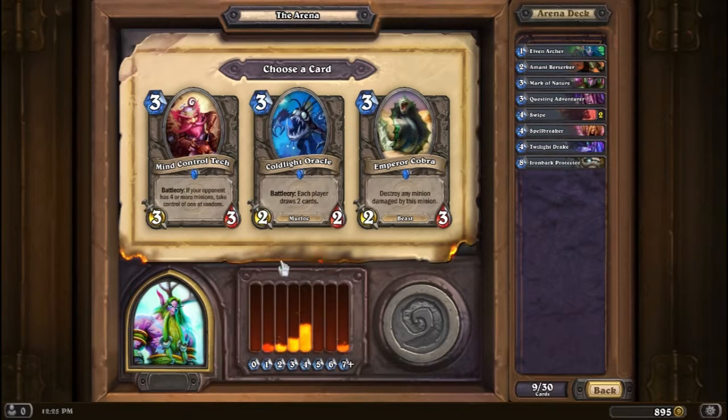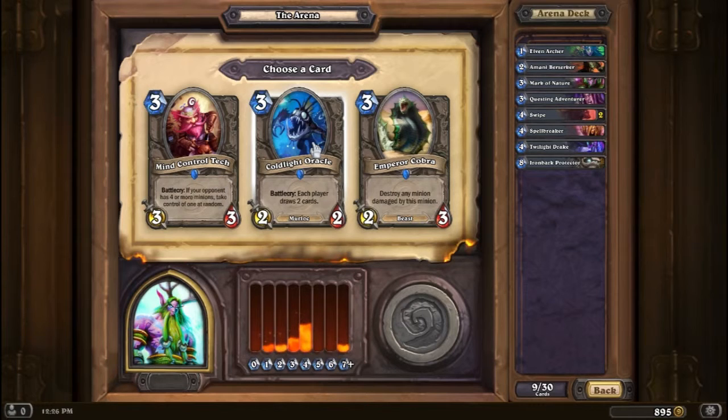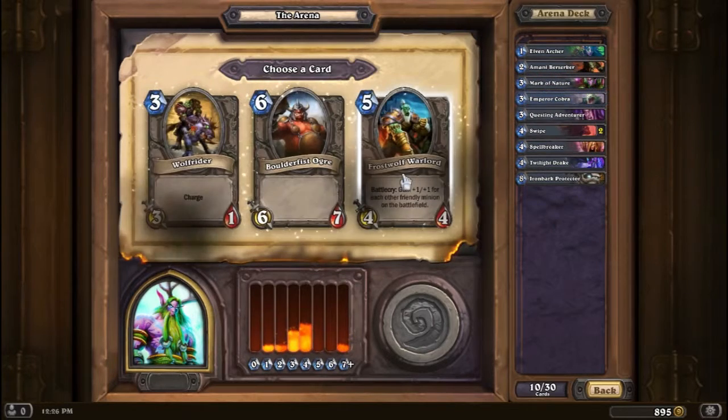Alright, so this is fairly easy. Super situational, but that is what it is. Cold Light Oracle, it gives both players card draw. So, and it's a 2/2 Murloc, again, not particularly a big fan of the Murloc cards in Arena. In Constructed, if you're playing a Murloc deck, that's just fine. Emperor Cobra, on the other hand, is super dangerous, and it has a super nifty ability. You can toss it at something, doesn't matter how big the minion is, it dies, so Emperor Cobra is the choice there.